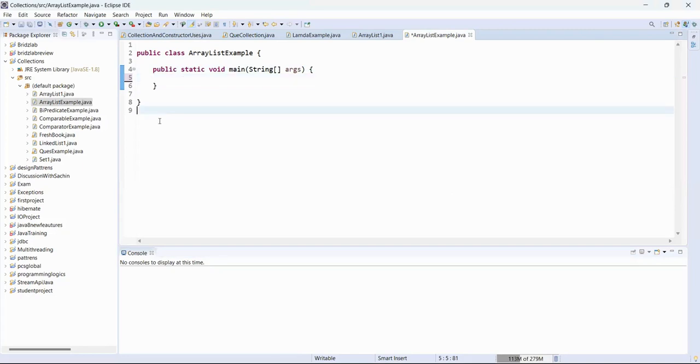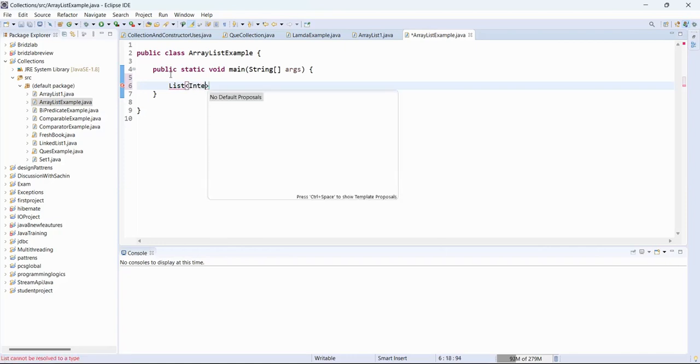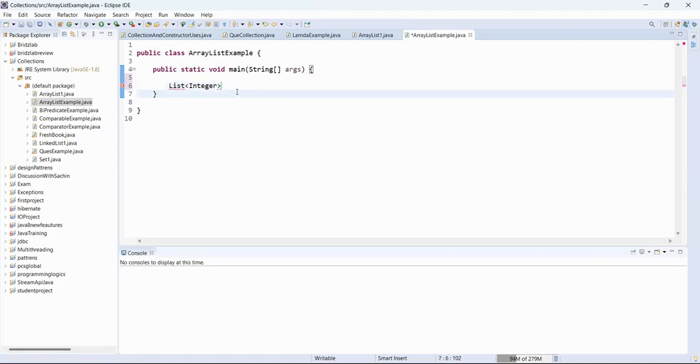Let's start the program. So I have taken one class, an ArrayList example, and here we take a main class. We have to take one list, ArrayList. Mainly ArrayList comes from List. We will take an Integer wrapper class here: List of Integer.